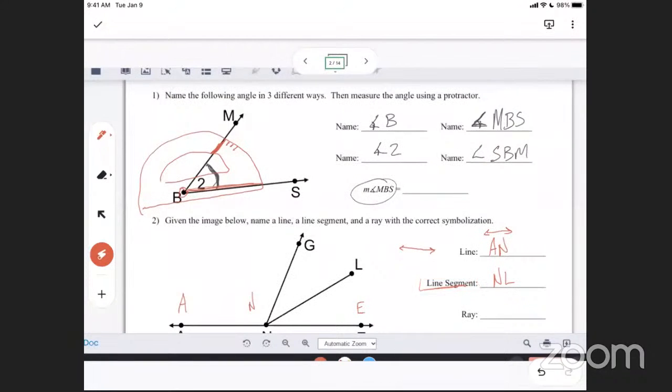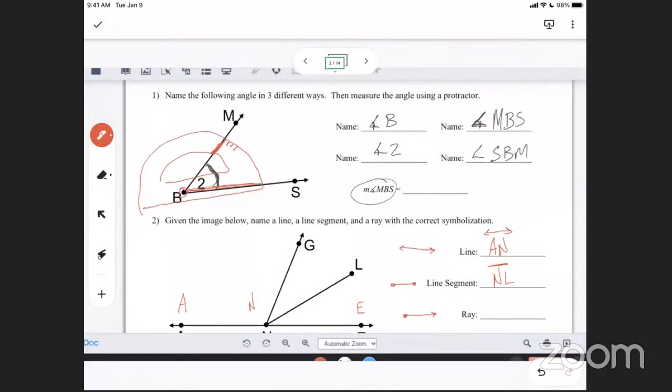Remember what the difference is between these three things? A ray, a line segment, and a line. No, I don't really remember the differences that much. So the difference is a line segment stops at both ends. That's a line segment. And a ray stops at one end and has an arrow at one end. All right. I was thinking of the line segment being a ray. Right. So we would have to put a segment over the top of it like that. You don't have to put the dots on the end, but just don't put arrows on it.